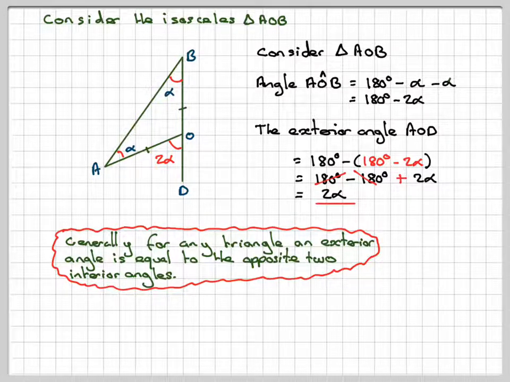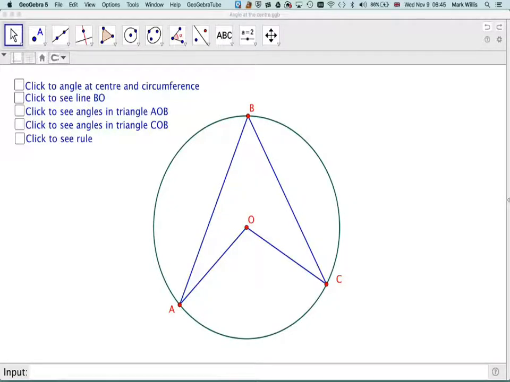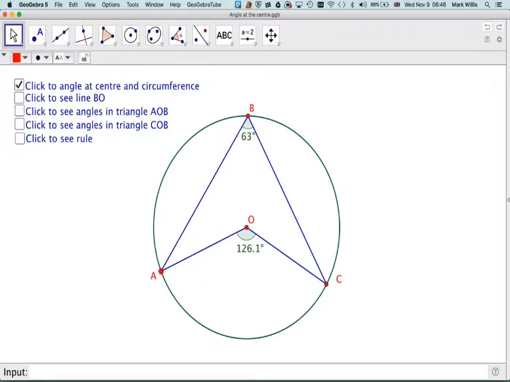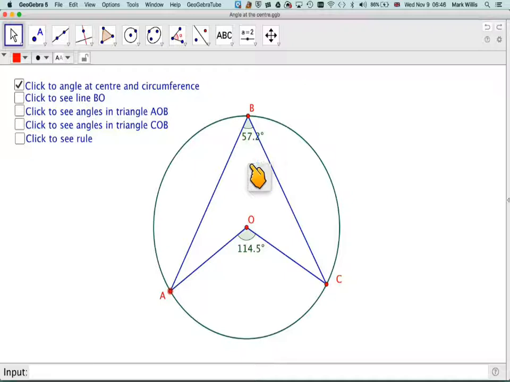Now, this idea we need to apply to the circle theorem. So here we have a circle. This point here is the center. What we're going to try and do is see if there is a relationship between this angle here and this angle here. If I click, you can see that if you play around with it, and you can move the lengths, you might be able to observe, and I'll attach the applet to this video, that this angle is always twice this angle here. And why is that so?